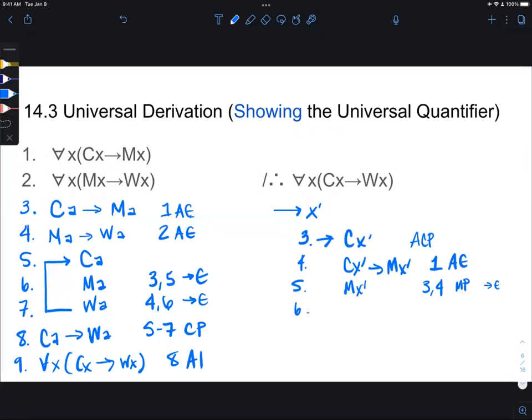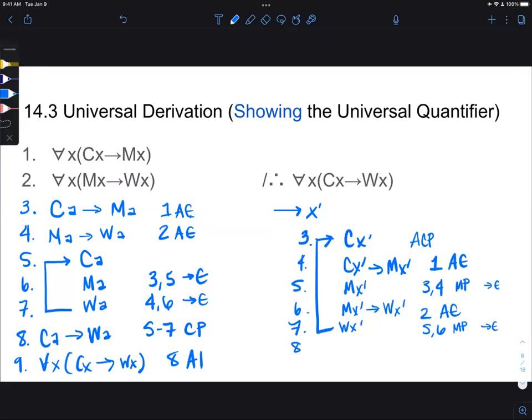Line 6, let's get the other universal statement instantiated. So let's choose if Mx prime, then Wx prime, and that is line 2, universal instantiation / universal elimination. Another application of modus ponens gets us to Wx prime, 5 and 6 MP, or arrow elimination. And we did it. We got from Cx prime to Wx prime.